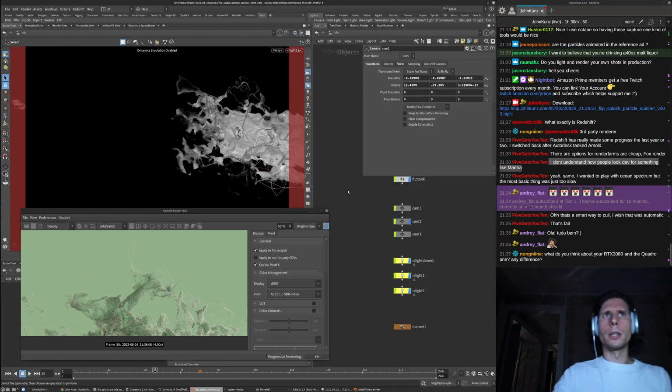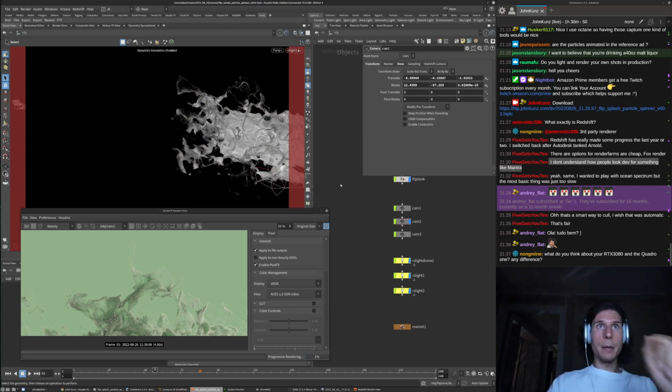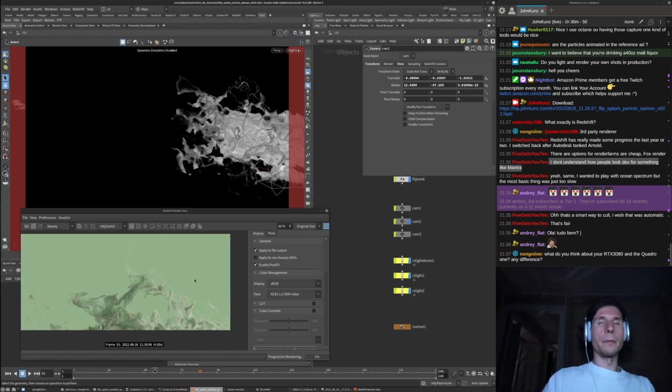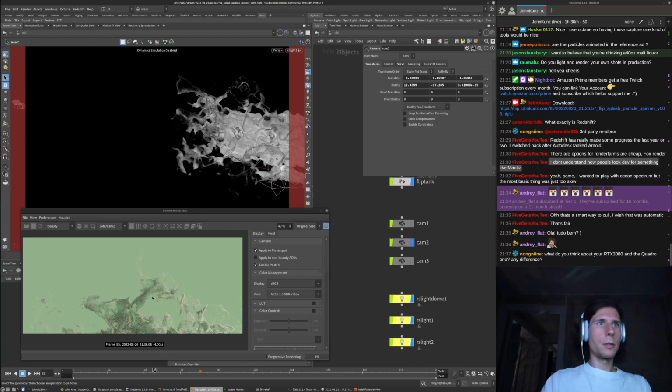So for doing Pyro simulations and OpenCL stuff, you can do really high resolution domains, almost real time simulation. But for just rendering, the gaming card is better in that situation.